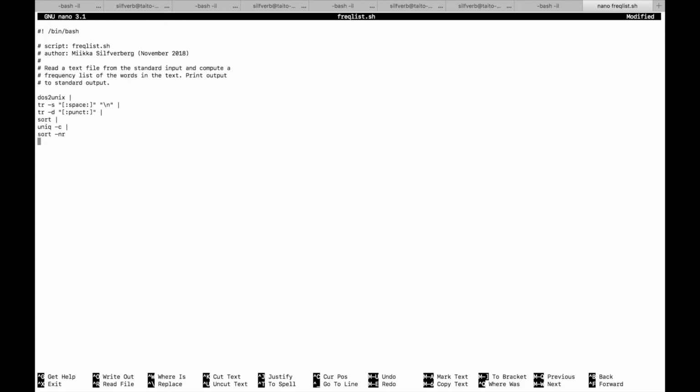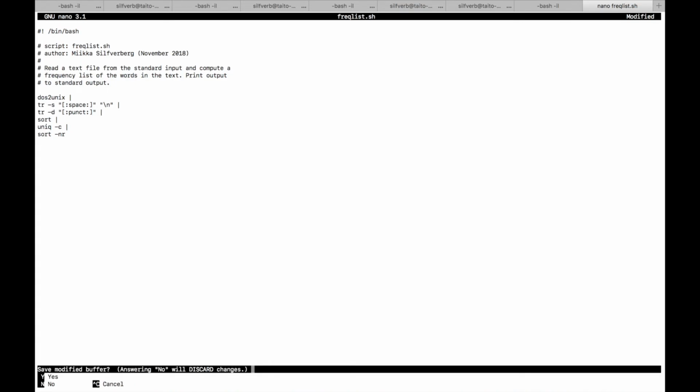Okay, there are a few modifications that we can make to the script, and depending on the situation, these may either be desirable or they're not. In any case, I'll show you how to change the script so that it takes the input text file as a command line parameter and also takes the name of the output file as a command line parameter. And of course, this now means that we can't use our script as part of another command line pipeline anymore. So whether this makes sense or not really depends on the situation. So let's quit nano for a while. I'm going to save it.